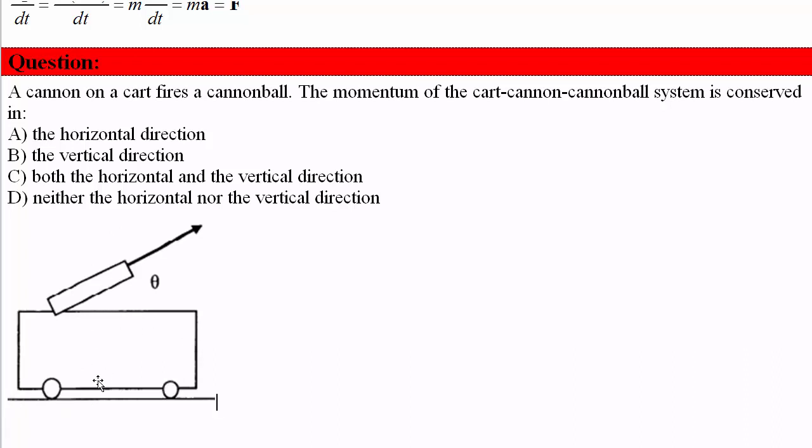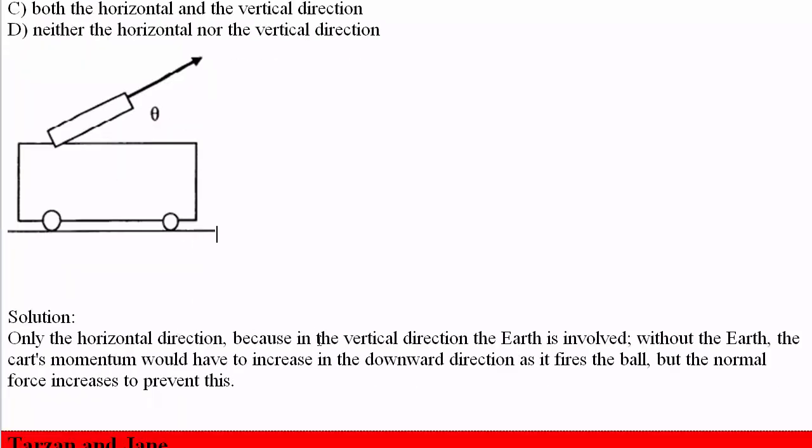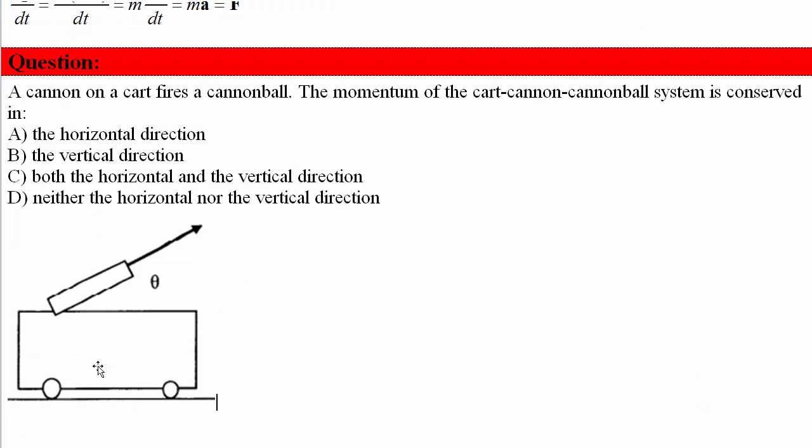But because it doesn't do that, there must be an extra force on it from the ground. Basically, the ground prevents the vertical motion that the cart would have to do to conserve momentum in the cart cannonball system by putting an extra force on it. As the cart tries to move through the ground, the normal force says no, and it stops the cart. That's an external force acting on the system that's unbalanced by gravity. So a net external force acts on the system, and therefore the momentum is not conserved in the vertical direction.